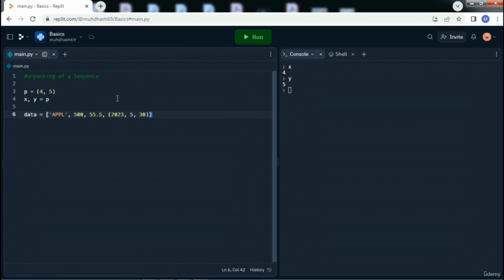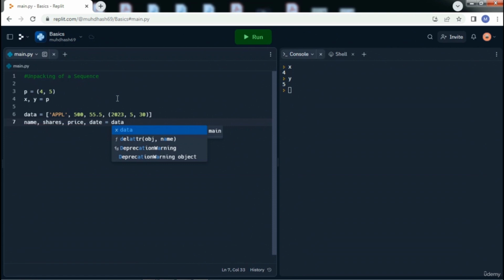So now let's have name, shares, price, date equals data. Let's see what we have as a result.